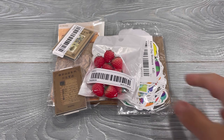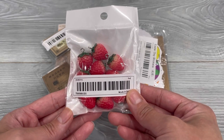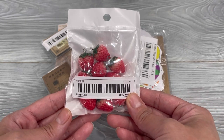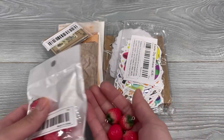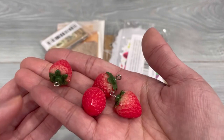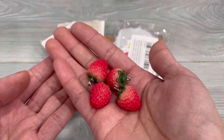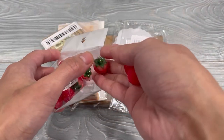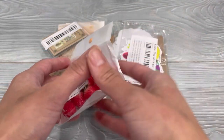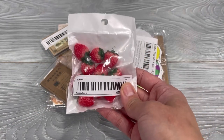So you can see the first one on here — these are just some really cute strawberry beads. Of course I had to get these, you guys already know the deal. Not really sure what I'm going to use them for — maybe like charms on a junk journal or something like that — but these were $1.98 and so I had to get them.